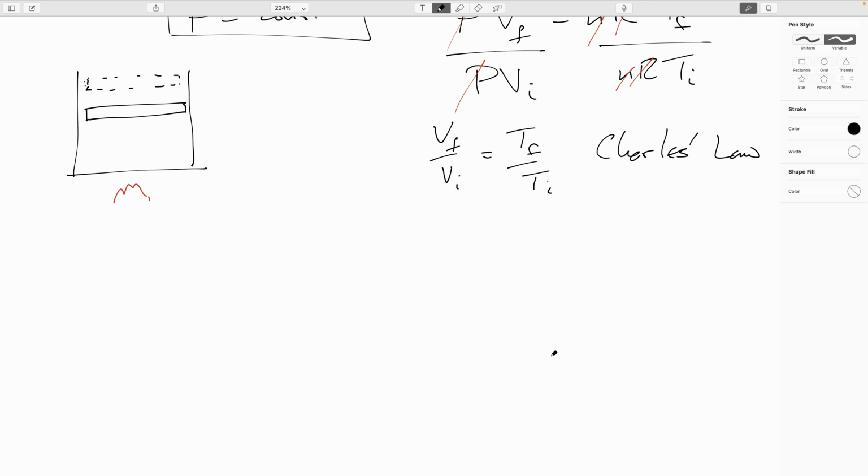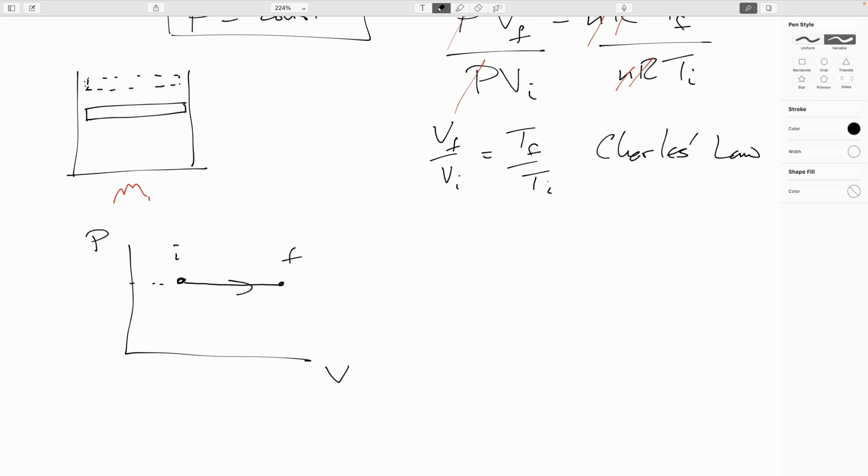And similarly, if I want to make a PV diagram of an isobaric process, in this particular one the volume increased. So pressure, volume, I'll label my initial and my final point. The pressure never changed. So the process just looks like that. The volume increased.